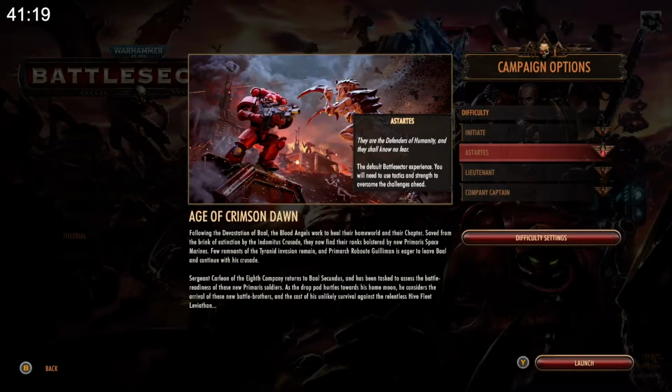Following the devastation of Baal, the Blood Angels work to heal their homeworld and their chapter. Saved from the brink of extinction by the Indomitable Crusade, they now find their ranks bolstered by new Primaris Space Marines. Few remnants of the Tyranid invasion remain, and the Primarch Rebute Gilliman is eager to leave Baal and continue with his crusade. Sergeant Carleon of the 8th Company returns to Baal Secundus and has been tasked to assess the battle readiness of these new Primaris soldiers. As the drop pod hurtles towards his home moon, he considers the arrival of these new battle brothers and cost of his unlikely survival against the relentless hive fleet Leviathan.